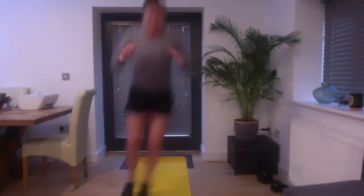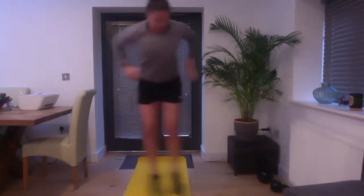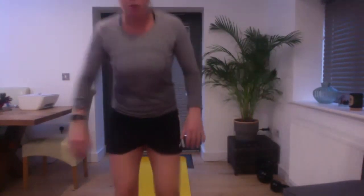3, 2, 1. Let's go. Moving through, using your arms for momentum, either side. Good, keep it going. Nice and steady, moving through. Keep working all the way through, left to right. Keep moving, nice and steady, digging in.